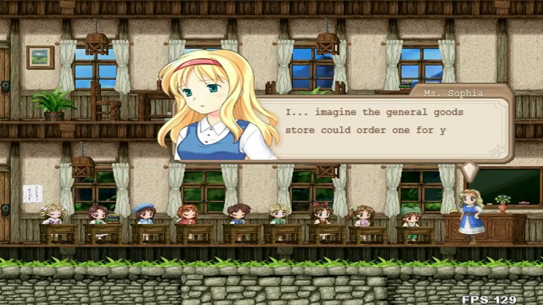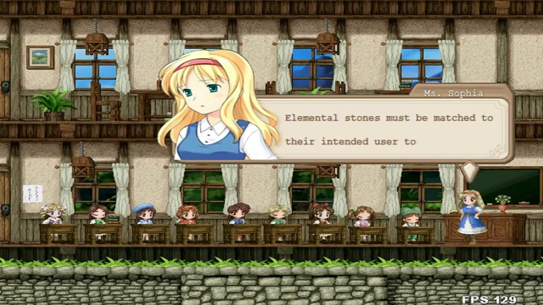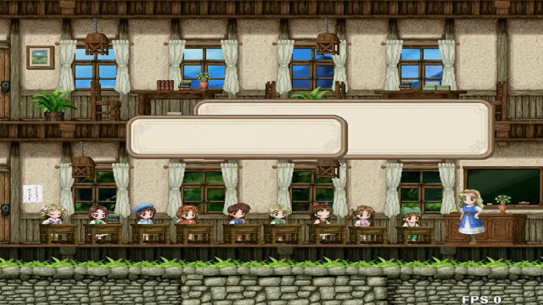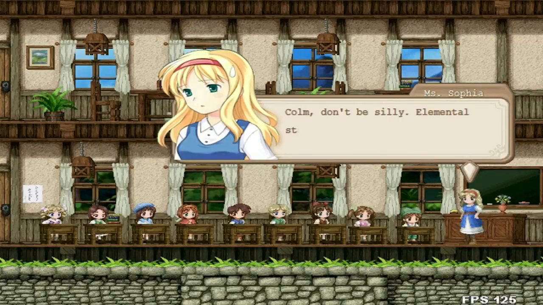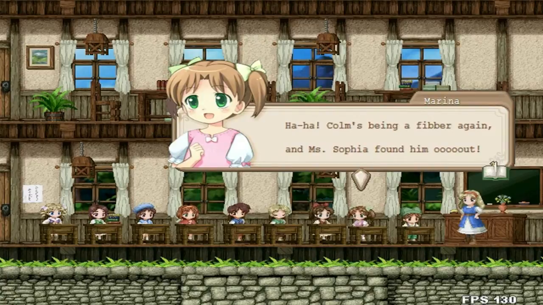I imagine a general goods store could order one for you, but elemental stones are expensive, due to how difficult they are to make. School spares are right on the low, and even if we had any, elemental stones must be matched to their intended user to function. So the likelihood that we'd have a match is... Oh, this is a problem. A problem indeed. Hey, Miss Sophia. Yes, Colm? Ain't there supposed to be a stone in the cave on the mountain behind the school? Colm, don't be silly. Elemental stones are valuable. You don't leave them lying in a cave. Colm's being a fibber again. And Miss Sophia found him out.